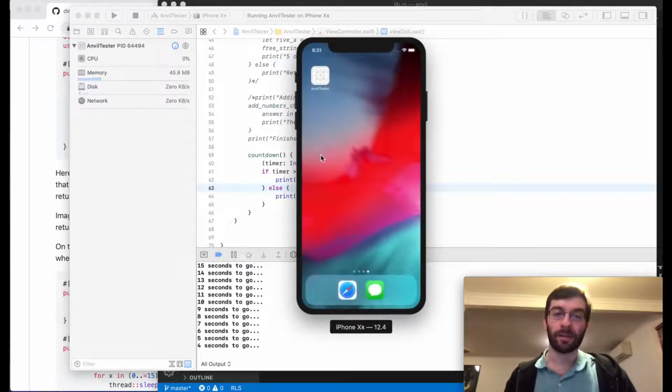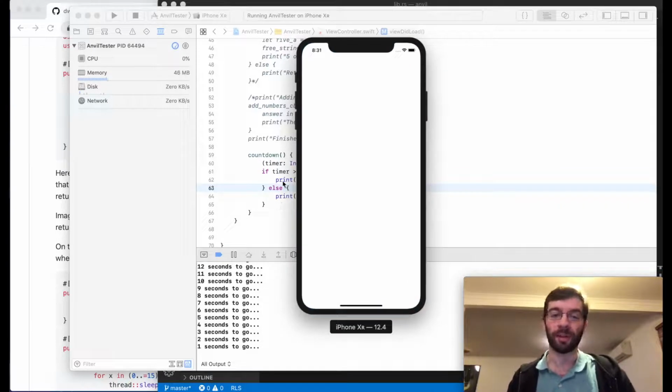So you can see that this is the behavior that you can expect from Rust threads that you create when they're running in iOS. And that will finish as normal. Excellent.